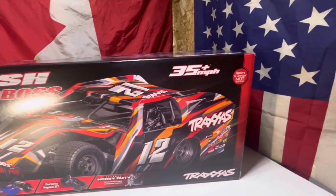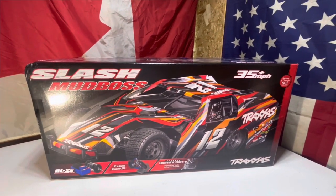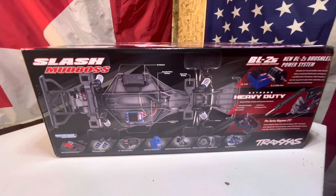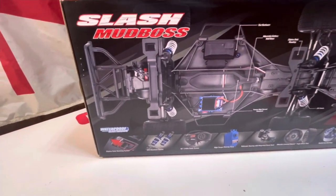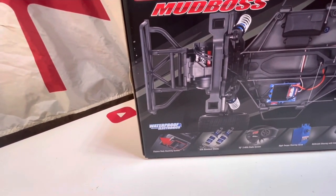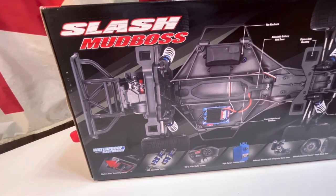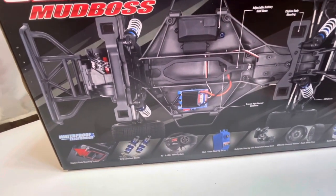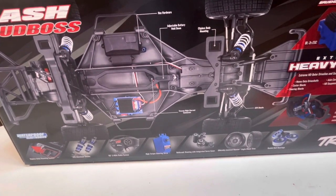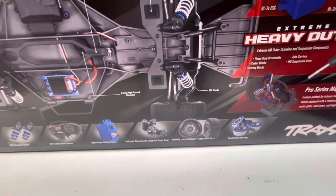35 plus mile an hour. Remember, battery and charger not included on these ones, just like most of the Traxxas vehicles. So here's the backside that everyone wants to see with all the new information. Low center of gravity chassis. Comes with the new clipless mounting body. It's got those nice aluminum GTR shocks. They come color-coded to the car. Same old Traxxas remote. It's got that high torque steering servo, and it's got that servo saver on it as well. It's got some new great Hoosier tires.